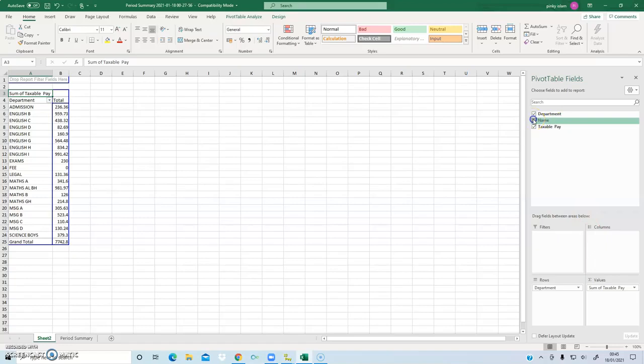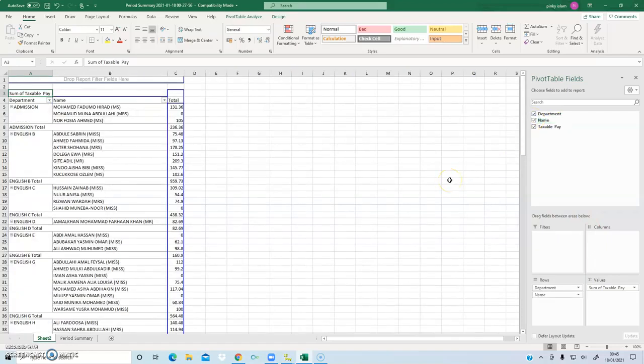So you can tick here. As soon as you tick, more information will be available. Now we can see under admission we have 3 people. Under English we have 6 people, and if we want to count these people we can do that. For example, from here it says the total amount, how much is paid to English.